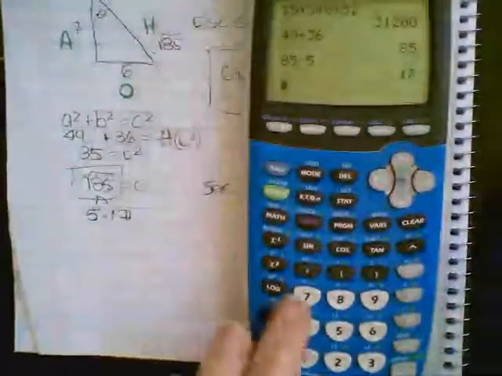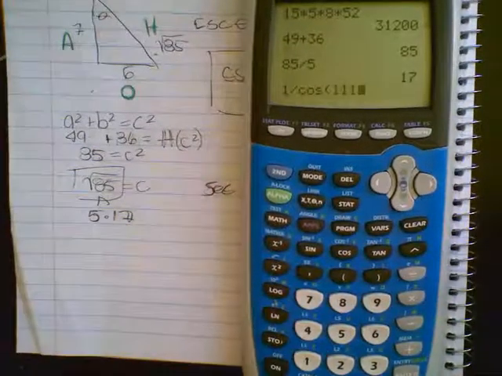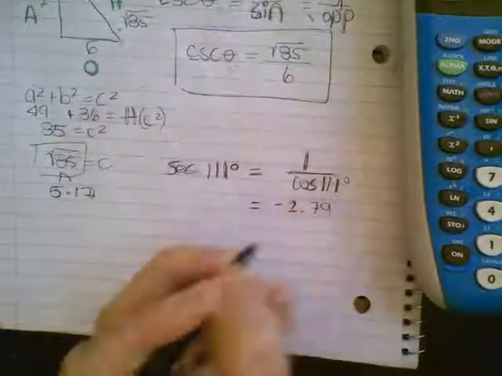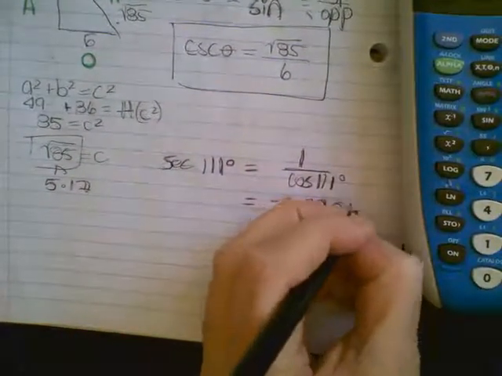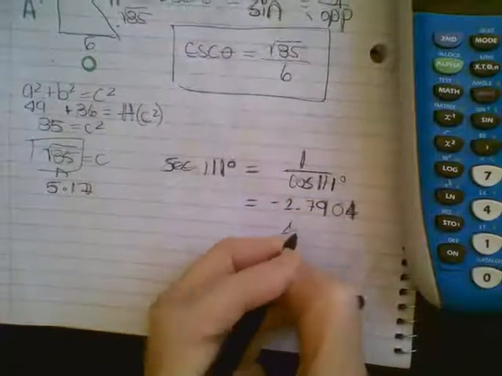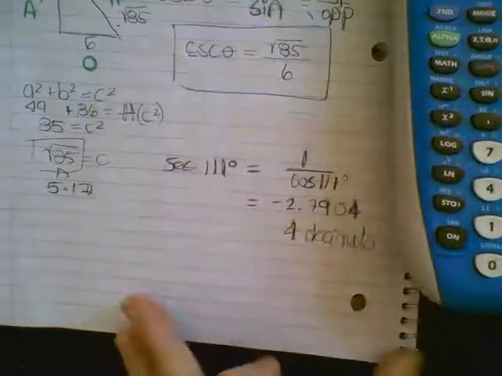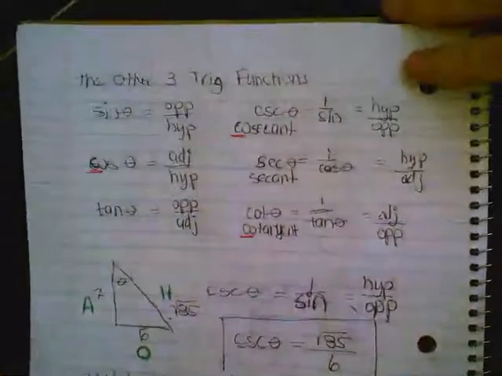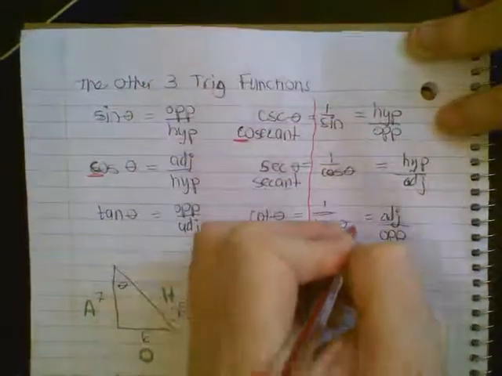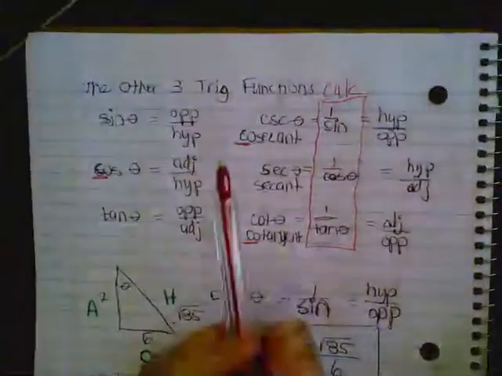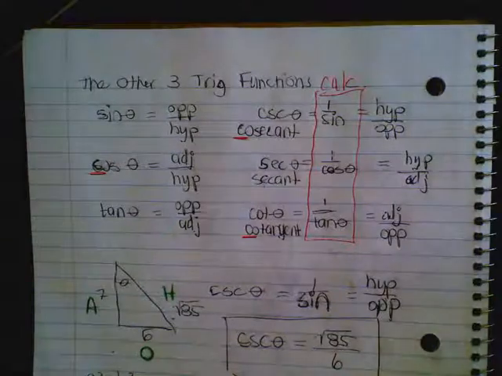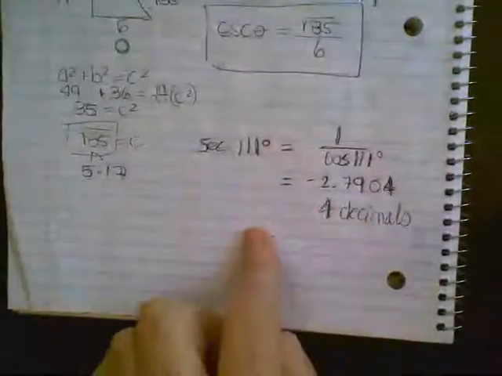So I will do that. 1 divided by cosine 111 degrees. And I got, this is equal to negative 2.7904. It's always good to have 4 decimal places with trig. These pens I got for Christmas don't really like to work. So you just have to be prepared that in a calculator, you do need to use the reciprocal. So when we're talking about a calculator, that's when you need this part. Everything else is the same. It's just 3 new functions that are different versions of what we've already been doing. And that's what you're going to be doing today. You're going to be solving some triangles, and then you're going to be figuring out some values using the calculator.